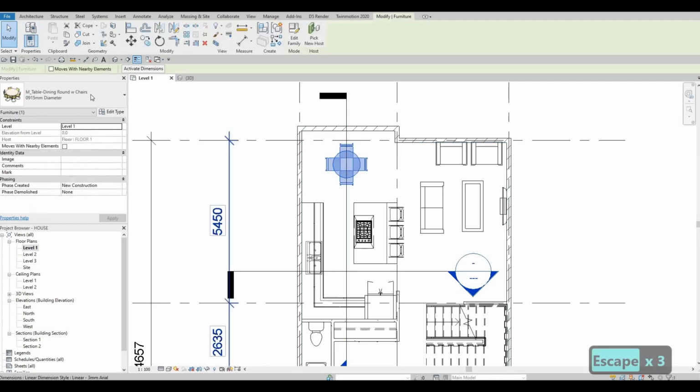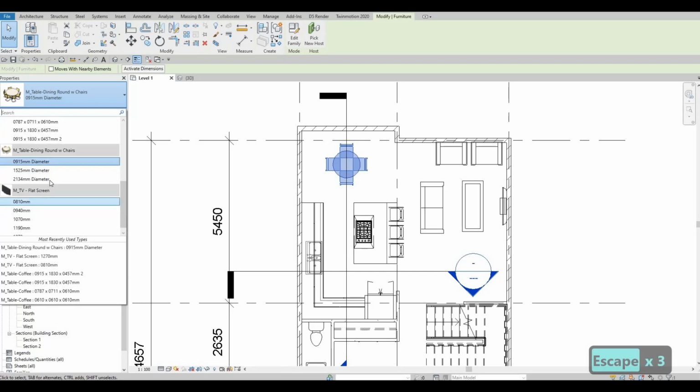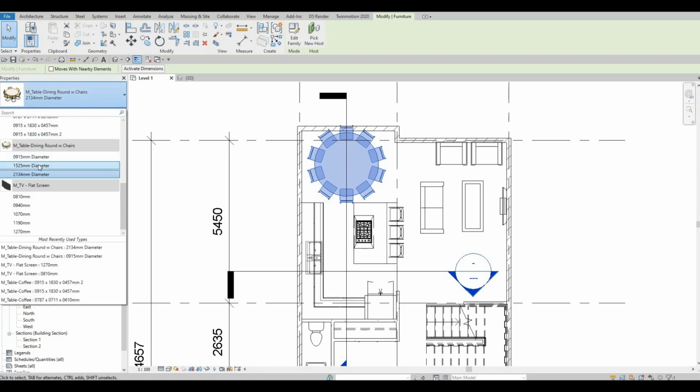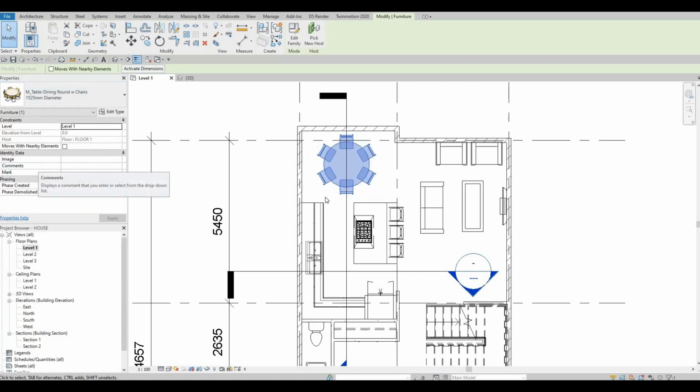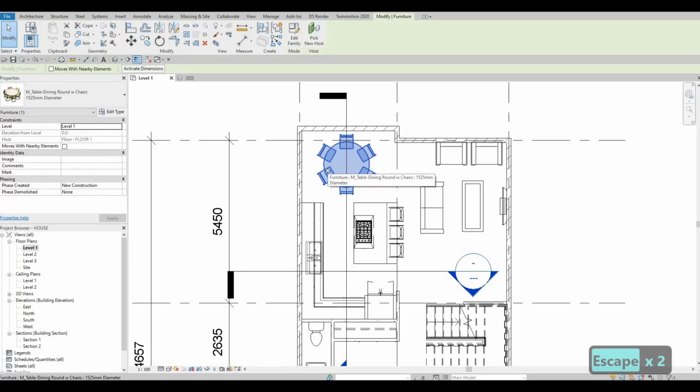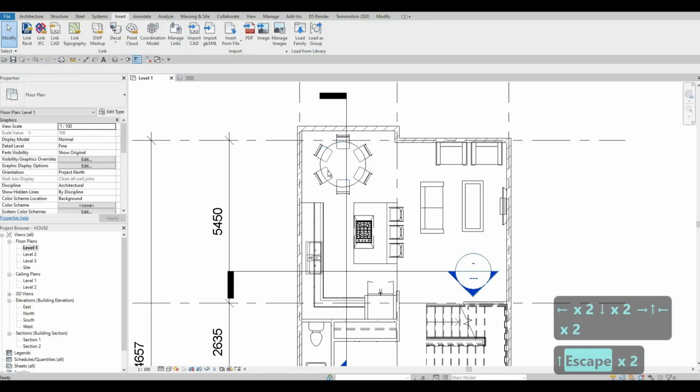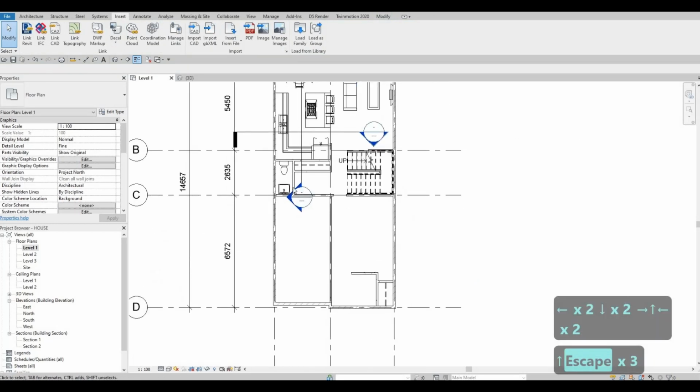I believe what I was referring to is a bigger circle. That's good enough. Let's see the other. Even this one is good enough. But at least the fourth one or the second one will be good, just enough for this space. Okay, we could just leave it like that.